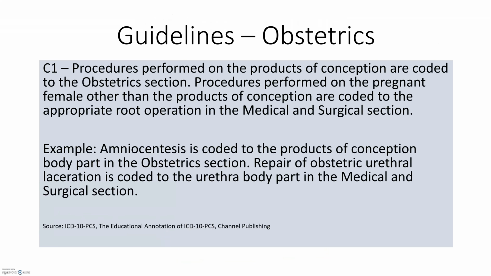Guideline C1 states, procedures performed on the products of conception are coded to the obstetrics section. Procedures performed on the pregnant female other than the products of conception are coded to the appropriate root operation in the medical and surgical section. For example, an amniocentesis is coded to the products of conception body part in the obstetrics section. Repair of obstetric urethral laceration is coded to the urethra body part in the medical and surgical section.